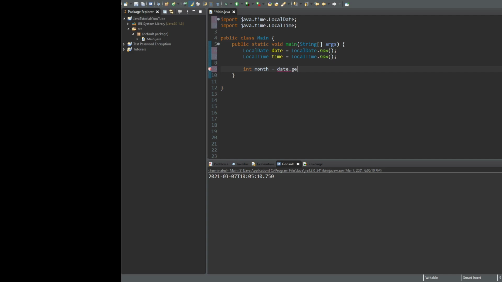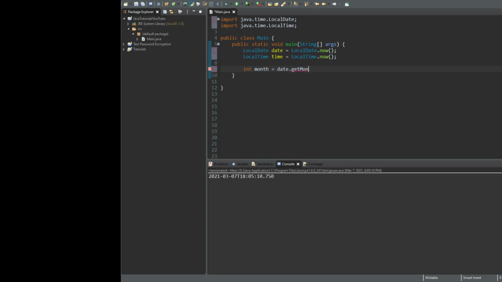So we can say getMonth, and we have two options. We have getMonth, which returns a Month object, and then we have getMonthValue, which returns the integer value of the month. This is what we need because it's an integer.